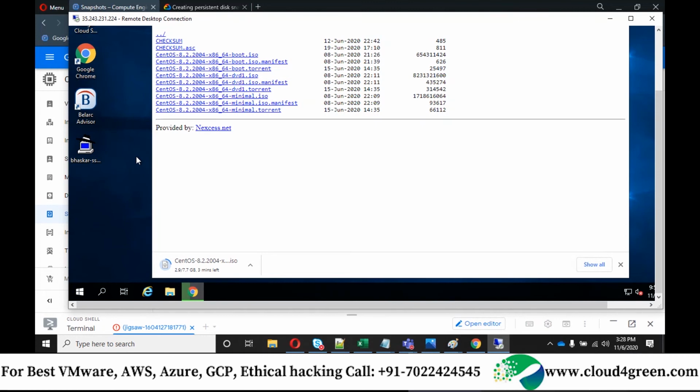So can we make changes in the original VM now? Will they reflect? This is the original VM only, along with snapshots, a VM with snapshots. Now if you don't want the changes, you can revert back to the previous state. You can delete those snapshots.